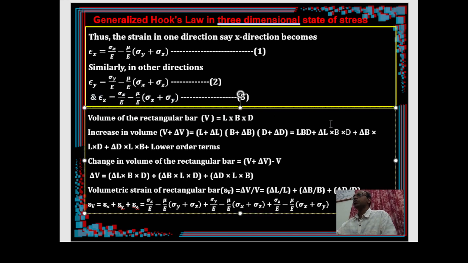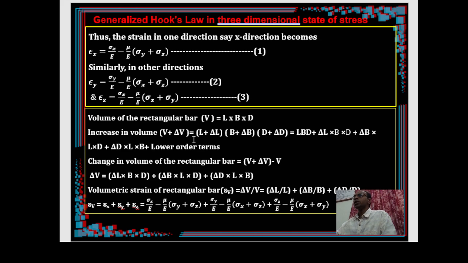Now comes the topic of volumetric strain. When a particular body is subjected to axial forces, or even a combined state of stress system, there will be some volume changes that the body is undergoing. So how do we calculate those volume changes, right? We will call the increase or decrease in the volume the change in the volume.